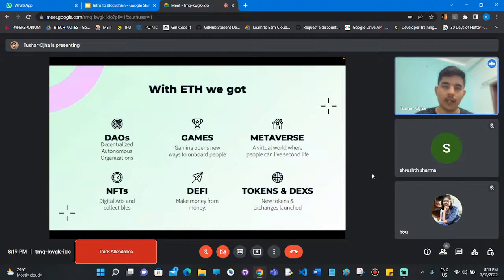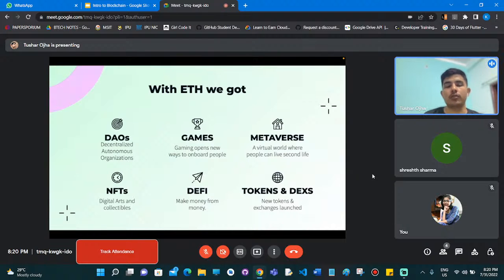In a similar way, I've seen a game of chess in which both parties come, they give 100 rupees to the machine, the smart contract, and then they play the chess game. The person who wins the game, the smart contract is going to transfer the 100 rupees which he deposited, and the 100 rupees of the other person. That's how you can trust the process, and that's how games have also evolved. It has been seen that games are the ones which bring and onboard the most people to a technology. When Web2 games were introduced, most of the people were on Web2, right? Games are the first attractors to a new technology.